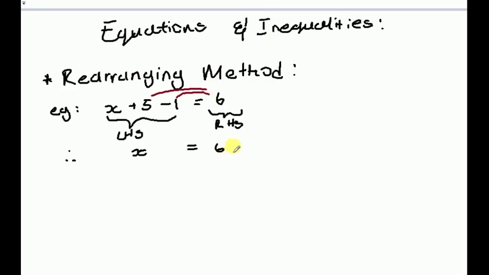So now on our right hand side, we're going to have 6 minus, you have to remember that when a number crosses the equal sign, it changes the sign to the opposite of its sign. So if it was positive, it's going to be negative. If it's negative, it's going to be positive. So you got to remember. Then from there, we're going to have negative 5, which is minus 5 plus 1.